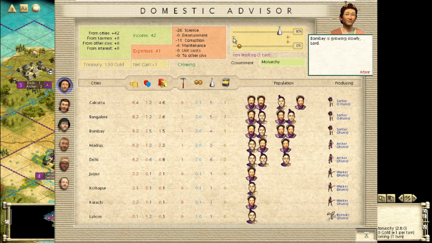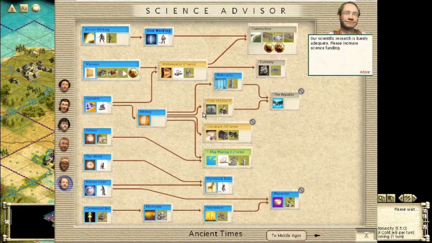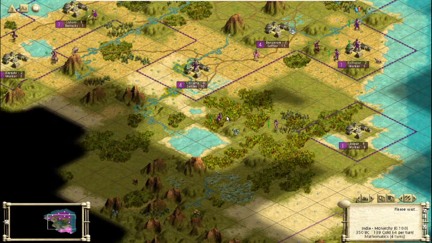Iron working in one turn, reduce the scientific research. I think that explorer is going to get killed. No. It's going for mathematics. We are not getting the research done in 4 turns anymore. 4 turns, good. We are losing a little bit of gold there, but that is okay.